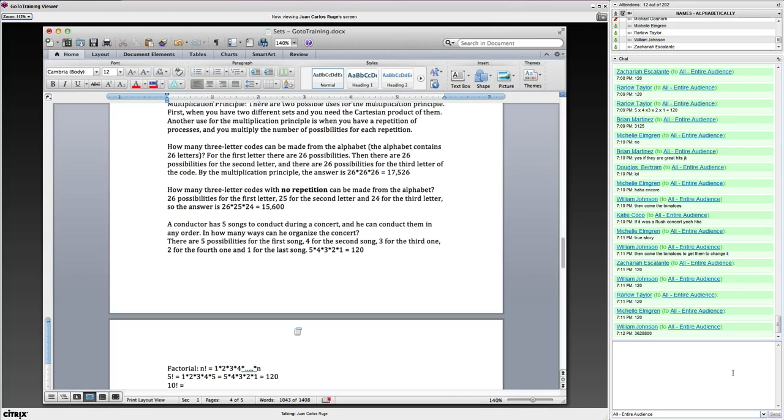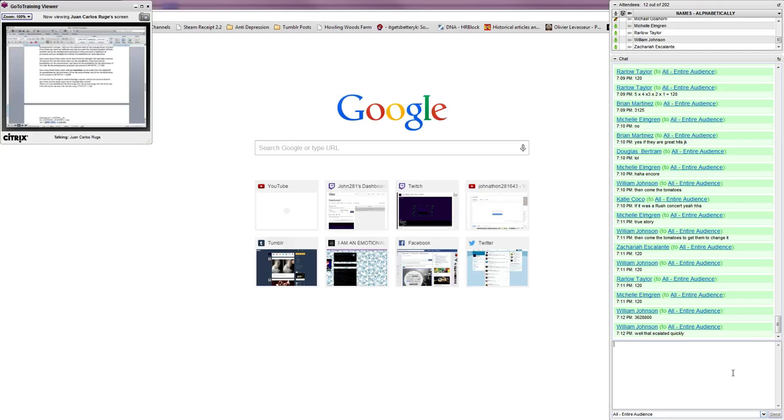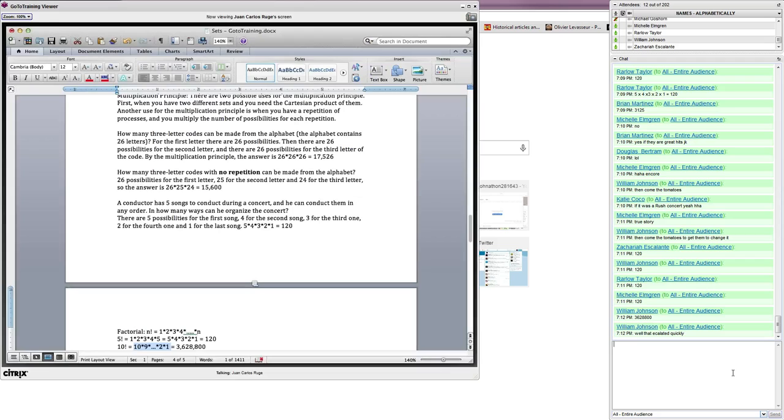What is 10 factorial, guys? William, you're correct. 3,628,800. Remember, this is going to be 10 times 9 times blah, blah, blah, times 2 times 1. And this is equal to 3,628,800. Okay, so look at this. Instead of writing down all the numbers, what I'm doing is using ellipses, to say that I'm using some of the numbers. Yeah, that is calculated quickly. If you want, you can go to the calculator and you can check what is 26 factorial.